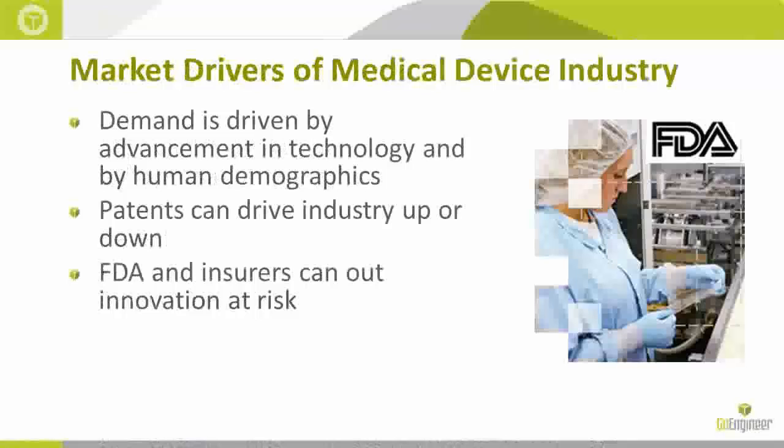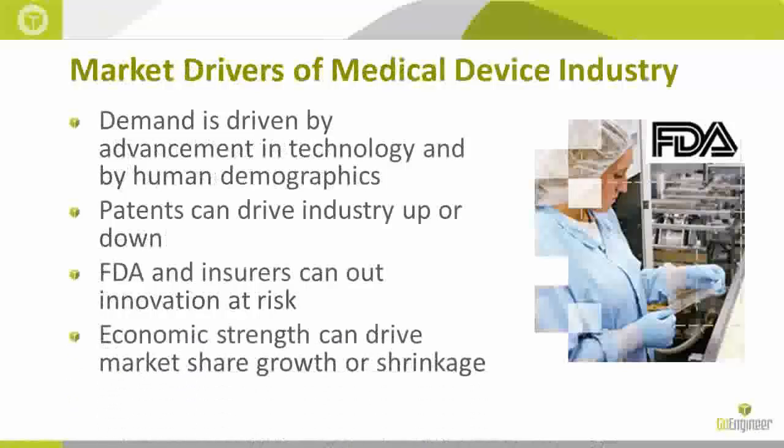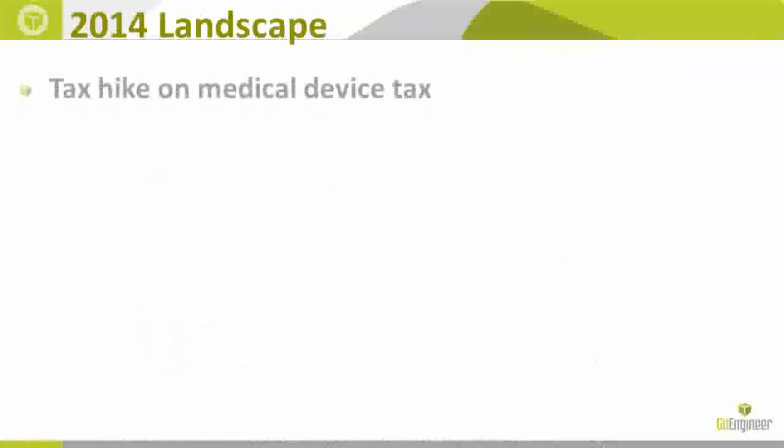can put innovation at risk. So there are a lot of drivers in the industry that can swing the pendulum back and forth to where we're placing our money, how much market share is being gained or lost in a given year. Economic strength can be a driver of industry growth or shrinkage depending on what's going on.